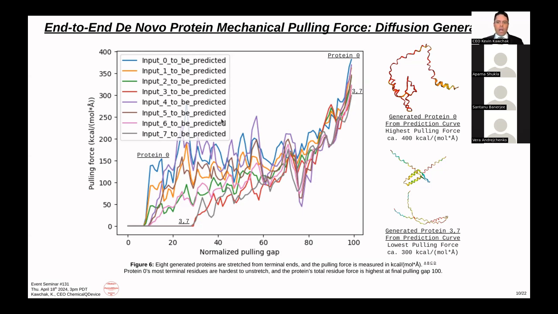So you see here, the 3 and 7 down below, it makes sense, right? These two were designed to have very zero pulling force, and you can see that with the ends. Again, it's not always the case that if there's not much alpha helices or resistance on the ends, you'll have a specific result. But basically, these are more associated with random coils on the end. So when you stretch these two, which have less of the secondary structure than the first one, these two were generated based on this left curve.